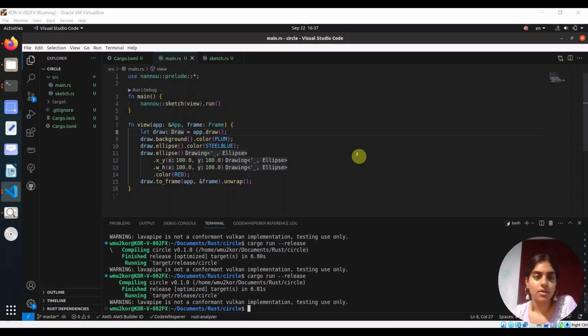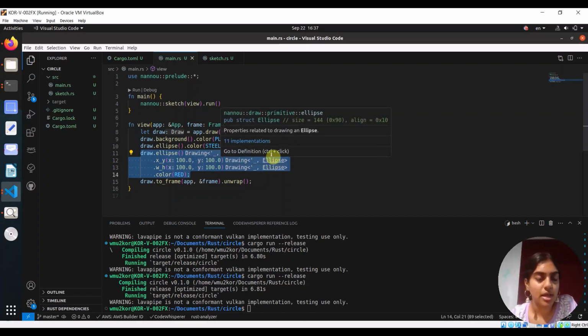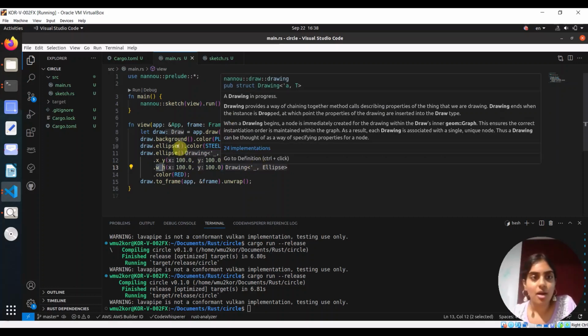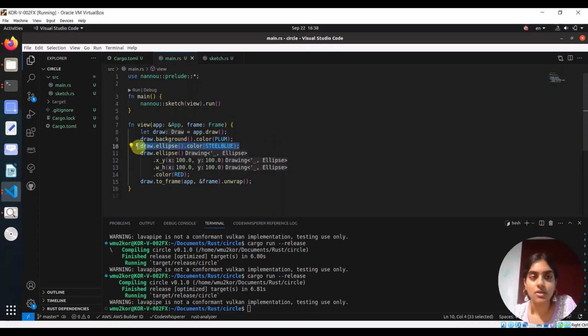Now we're back, and you can see that according to the coordinate system that I had taken before, we had taken a point of 100, 100. So now we have this ellipse. Again, I have the color here, a dot color, the same thing, except this time you have your XY axis and your width and your height, which are now dimensions being mentioned, so this is not going to be the same as this. This, because it's defaulting at 0, is right down the center. So now you've actually mentioned different coordinates over here.